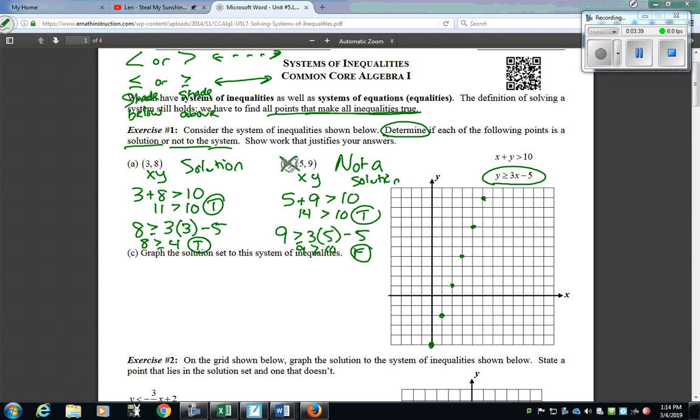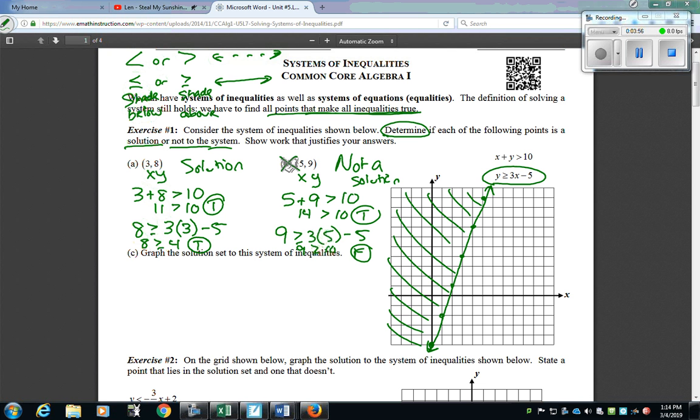So I'm going to go ahead, and this is the greater than or equal. So I'm going to draw the line, no dash for this one, arrows on each side, shade above. So this would be my high side. Think of it like a little person. The person has to stand on the higher side.